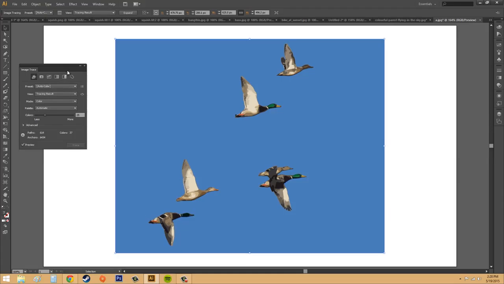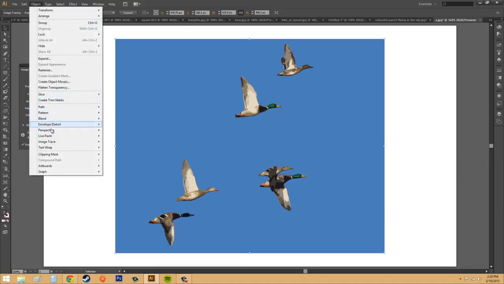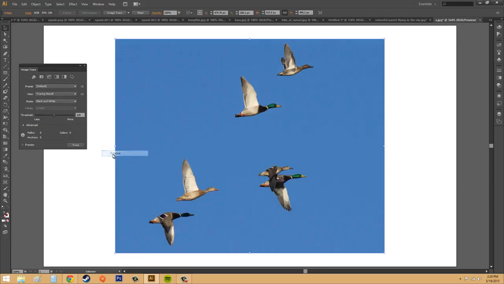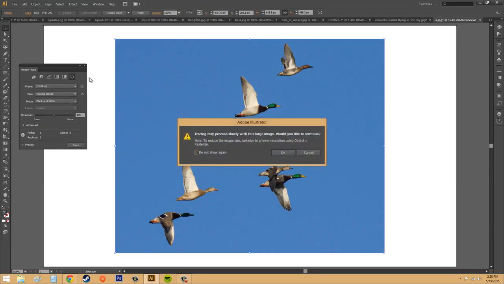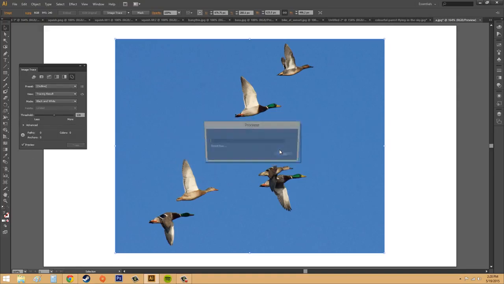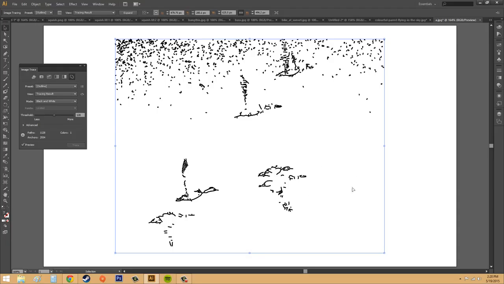So I'll just go over something here. I'm going to release this from its image trace, so it's not traced anymore. I'm just going to do the outline one so you guys can see what it is instead of starting to get into the advanced. I'm going to hit OK. And it's going to do its thing here. Let's see how fast. Yeah, it goes a lot faster when you're just doing the outline. Looks like it's doing a few things. I'm just going to pause it once again and then pop back in. Oh no, it already did it.